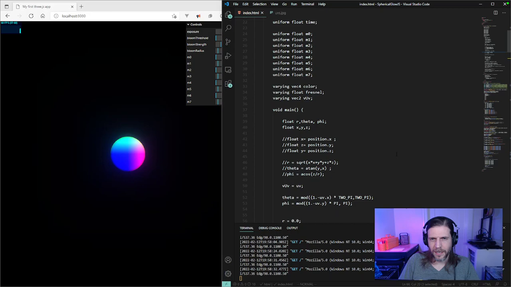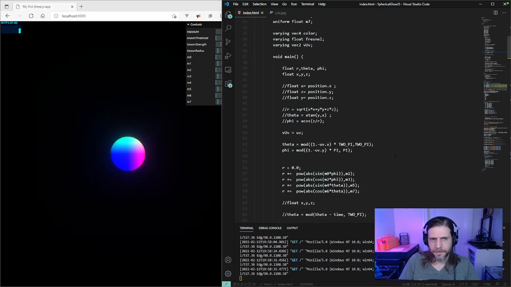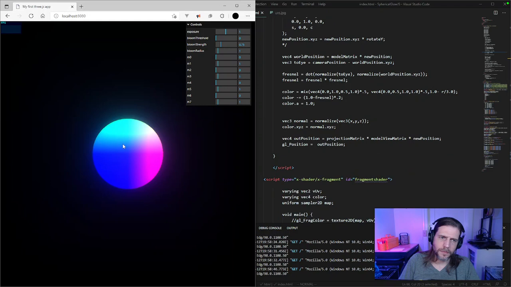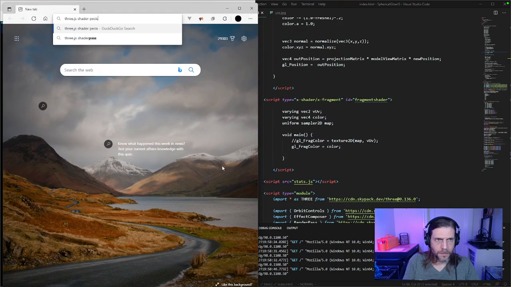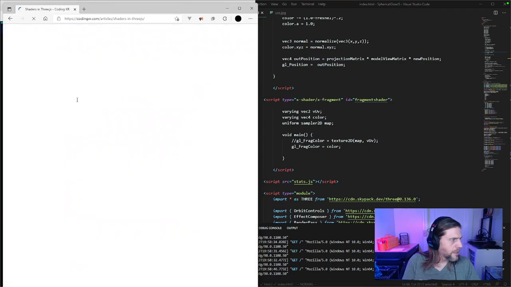And it doesn't seem like it's a precision thing. Or maybe it is? What am I missing here? I feel like if it was a precision thing, we'd be in worse shape.